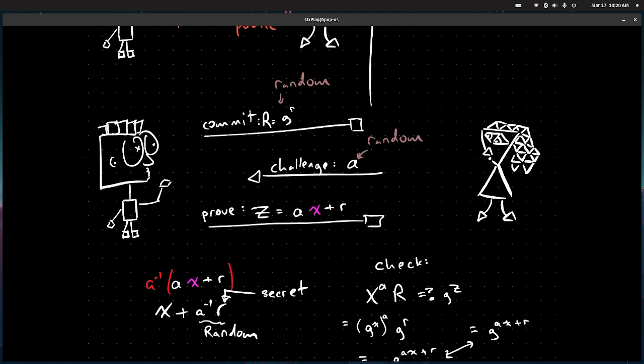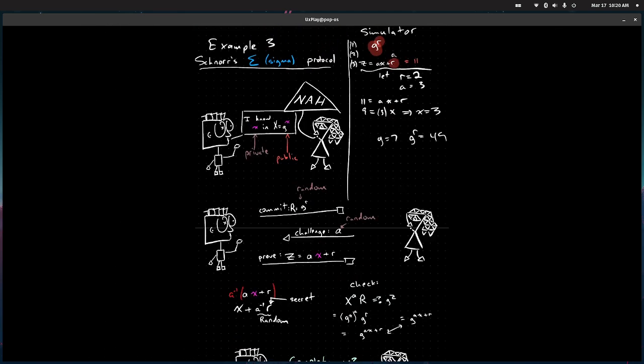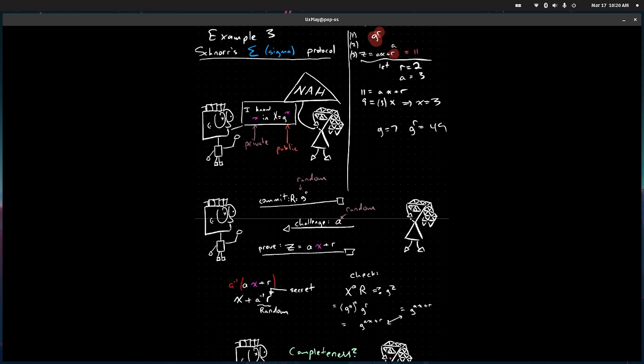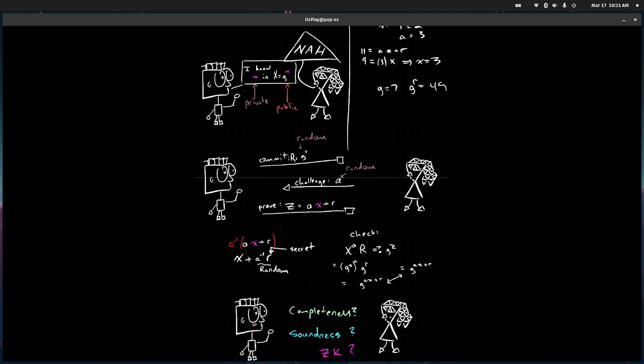So this is Schnorr's proof of knowledge of exponent, also known as a sigma protocol. I'm not actually sure why it's called a sigma protocol. But the premise is that sigma protocols are generally 3-round protocols, a whole class of them, where the prover says, I'm going to commit to some randomness, and the verifier responds with something. And then the prover finally responds with the final message in the protocol.